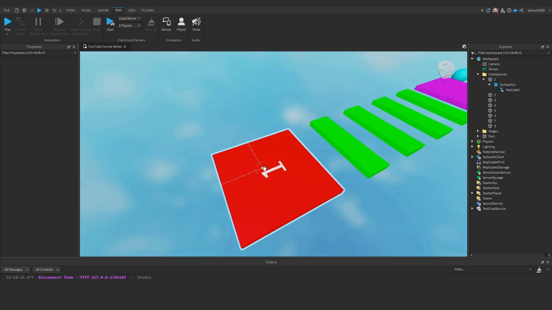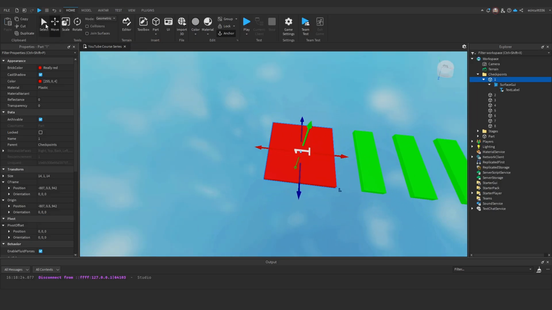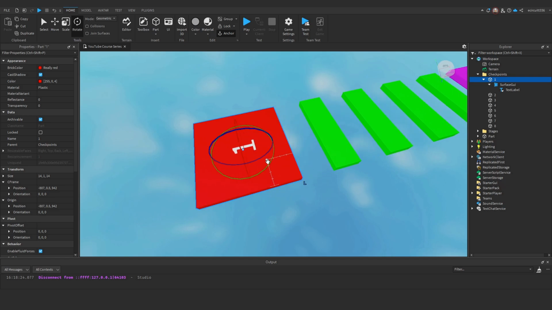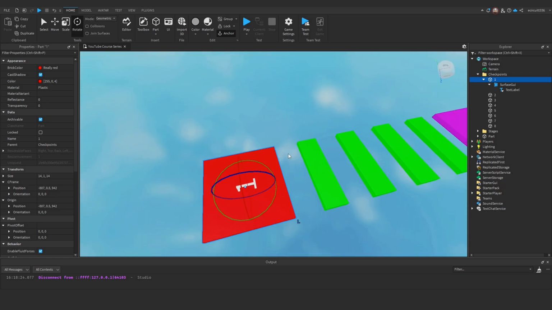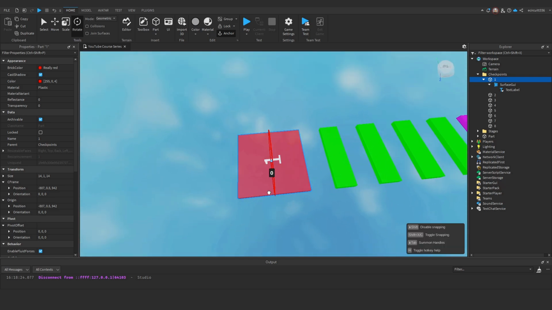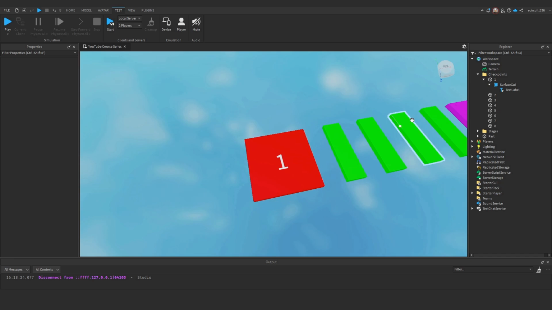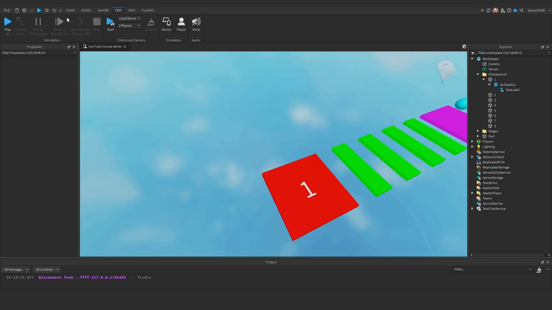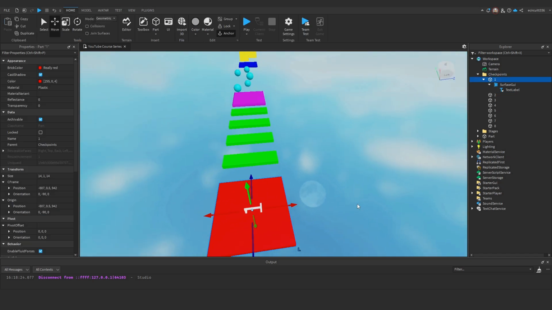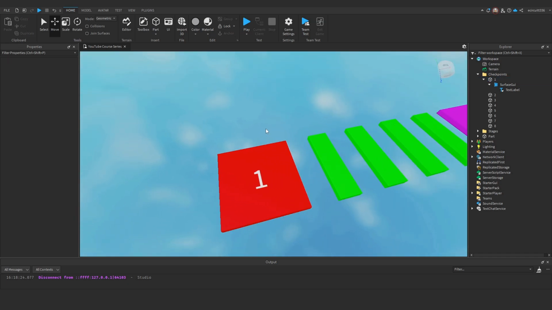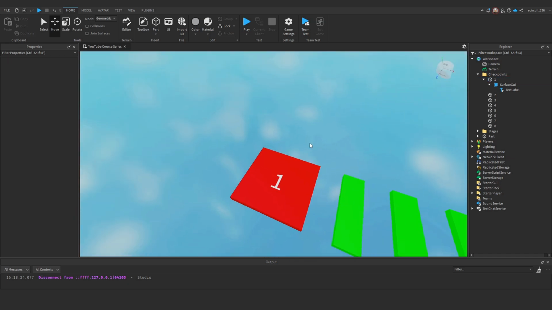So let's mimic that in our checkpoint. Let's rotate our checkpoint so the blue arrow will be facing this way, which means we need to go clockwise 90 degrees, like so. Now you'll see that our number one still isn't facing the right way. But now that we've adjusted this, if we quickly click on it, you'll see blue arrows that way, so we know that we're going to spawn facing the right direction.